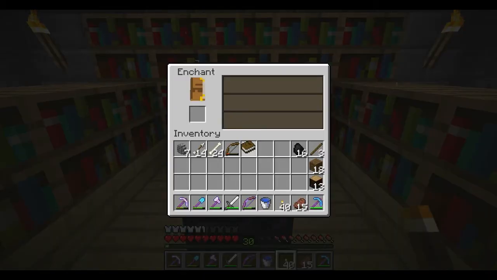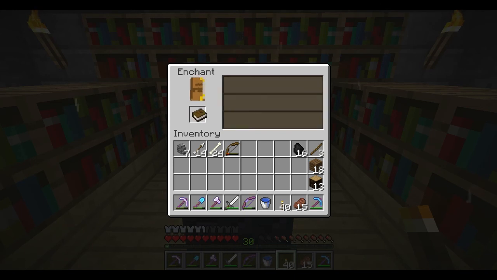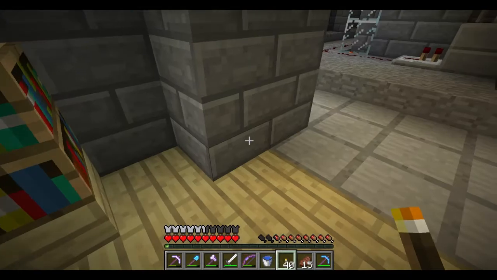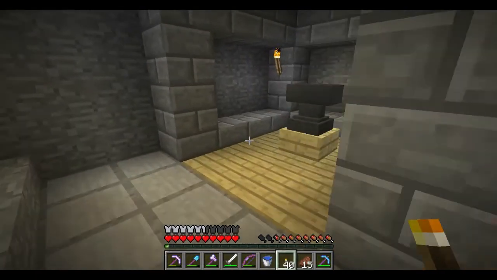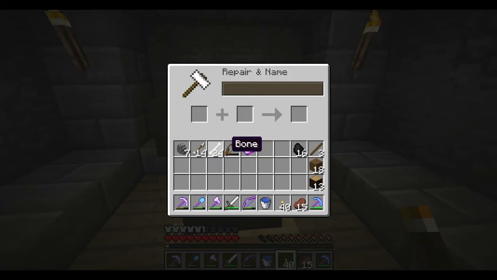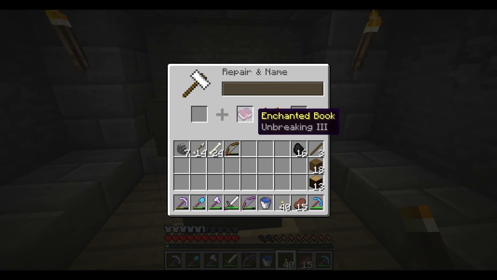It's the same as anything else. You just take the book to an enchanting table, plop it in, and 1, 2, 3, 4 looks like the magic number. Unbreaking 3 was not the magic number. But then what's really cool is you take that Unbreaking 3 and you go over to your anvil and you put it in here. And then you take your whatever, and at 5 more enchantment points, your sword is then Unbreaking 3.